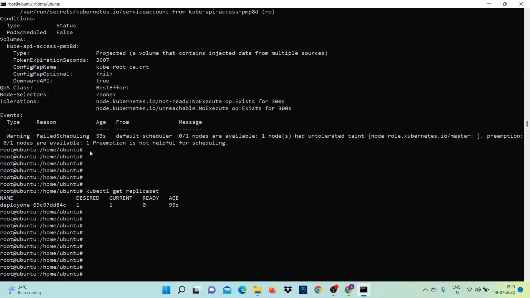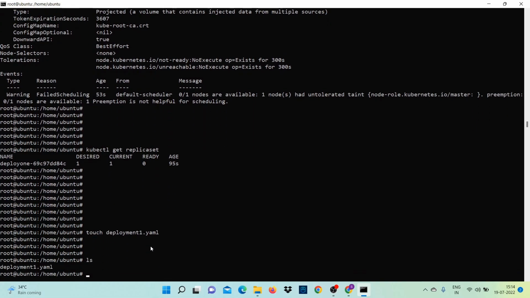If you want to create your own deployment or ingress or any component through a YAML file, you first have to touch, for example, deployment1.yaml. Now list, so this is your deployment file.